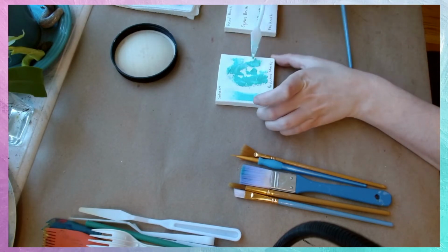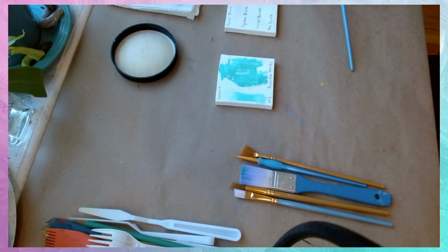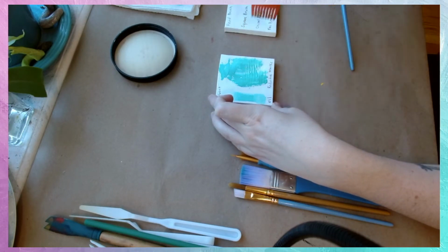Next, if you've got a palette knife, I want you to use it to apply a thick amount of paint to an area of your surface. This doesn't need to look like anything specific, and you can play around with different colors as you please, but the goal is we want to apply a thick enough amount of paint that we can now play with using some of our other tools to remove paint to create texture on that surface.